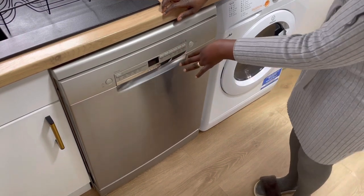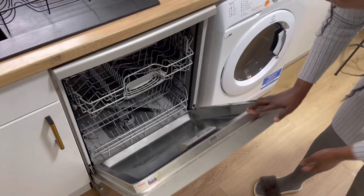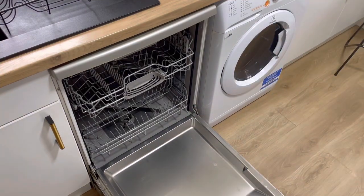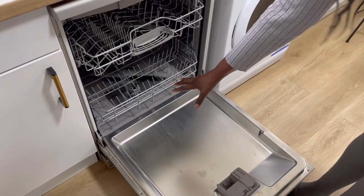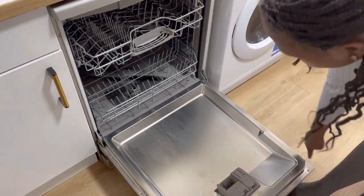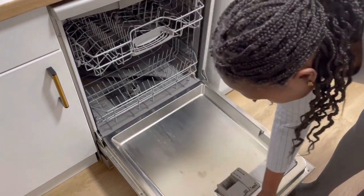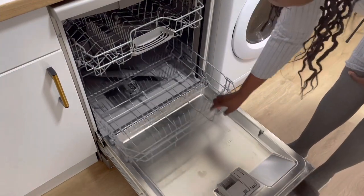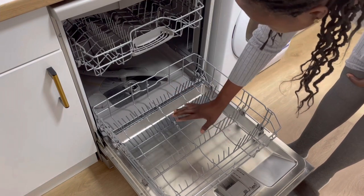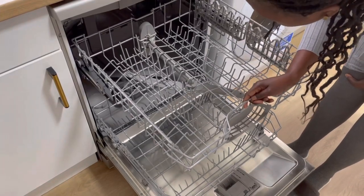So I will be showing you inside, and because I'm doing a deep clean, the dishwasher is not actually clean, so I will be doing all the cleaning in a moment. Before I start, I just want to show you that the machine has been in use for the last 3 months and I haven't done any deep clean. You can see it is dirty because it is always used for heavy and soiled items. So it is important that the deep clean is done every 3 months.